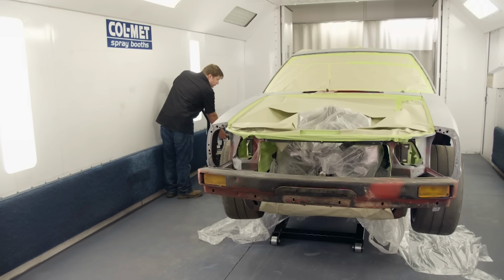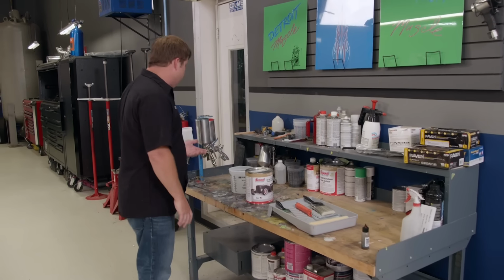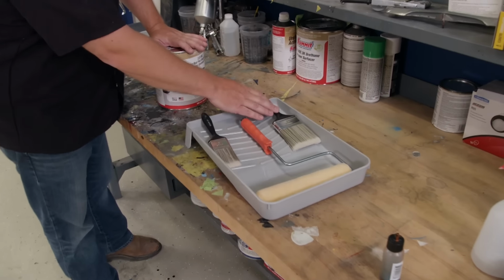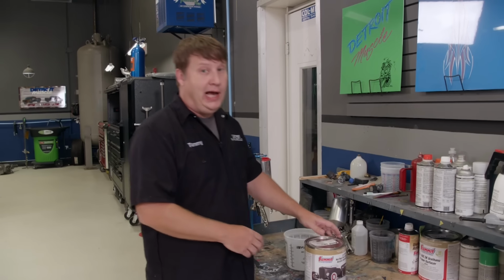With the car in position, we will mask off the front of the engine and attach the front fascia. We're ready to mix up some material, and you're probably thinking we're going to be spraying it on. Believe it or not, we're going to be using a paint roller and some brushes because we're really needing some texture. And I know you can get some texture out of a gun, but we need a lot.